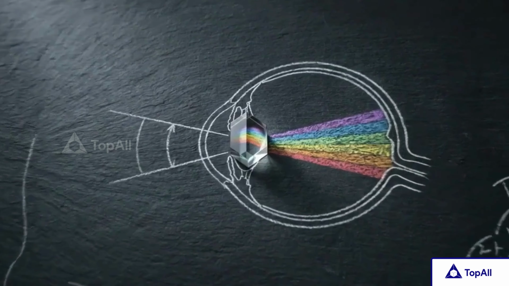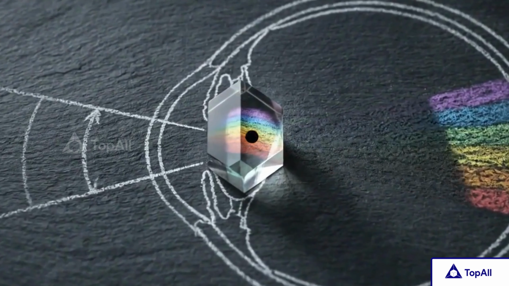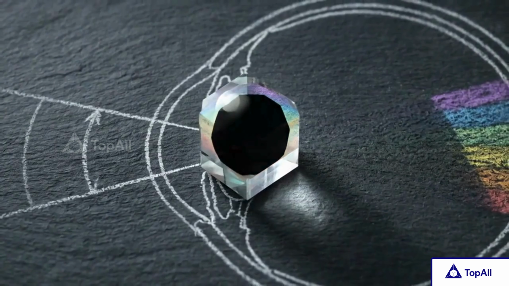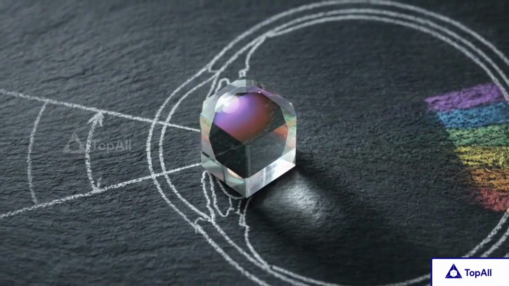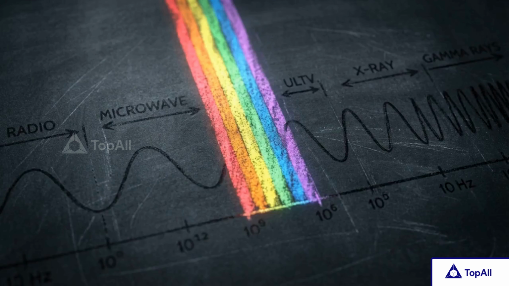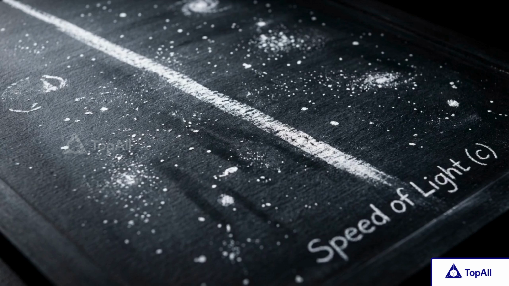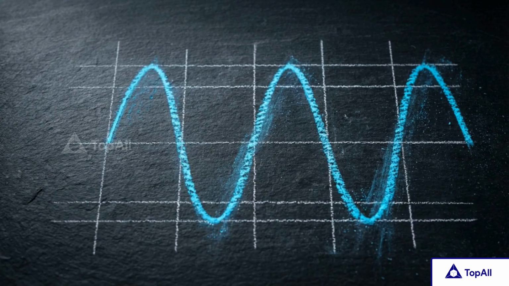The human retina is endowed with the specific sensitivity to detect electromagnetic waves between the 400 and 750 nanometer wavelengths. We call this narrowband light, the primary data stream we use to interpret the physical world. Light propagates through a vacuum at an enormous finite speed, accepted today as exactly 299,792,458 meters per second. But our intuition that light travels straight contradicts the reality that it is an electromagnetic wave.